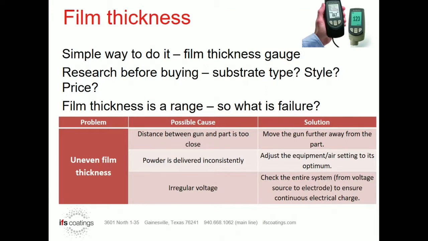Today we'll start talking about film thickness. Film thickness is very important — it affects not only the looks of the coating but also its performance, so we always want to make sure we are in the correct film build range. There are several different types of film thickness gauges. Some mechanical gauges use a magnet — as you touch the part and pull away, the pull indicates roughly two mils or three mils. These are not very reliable or exact, but they will get you in a range like two to three mils. Most people are using electronic gauges: you simply place the measurement area onto the substrate, hold it for a second or two, and the gauge gives you a reading.